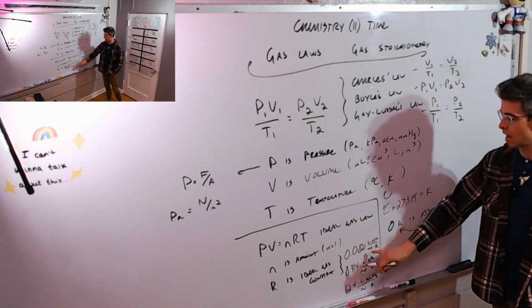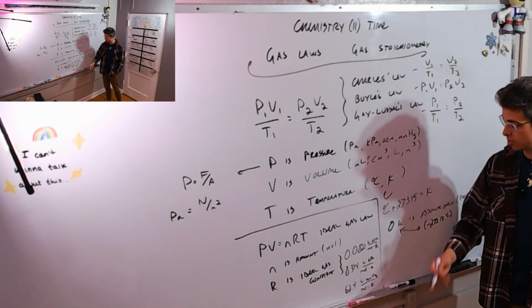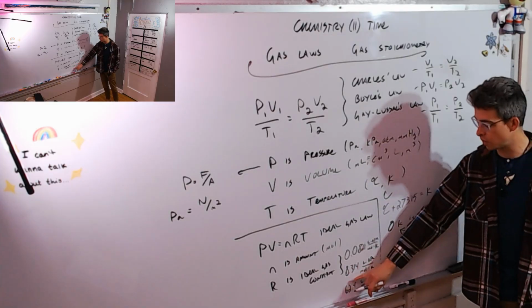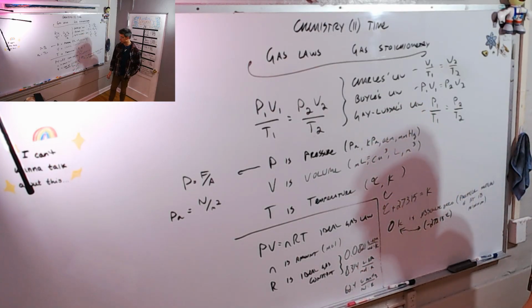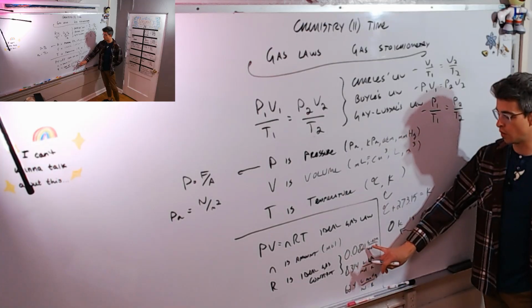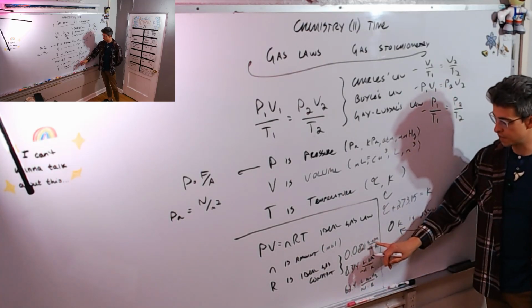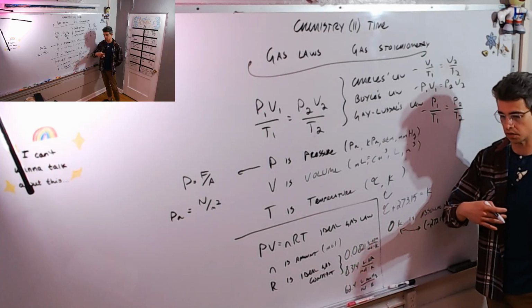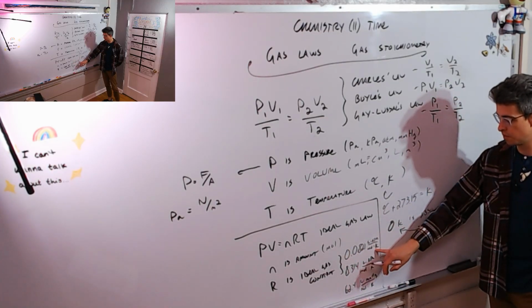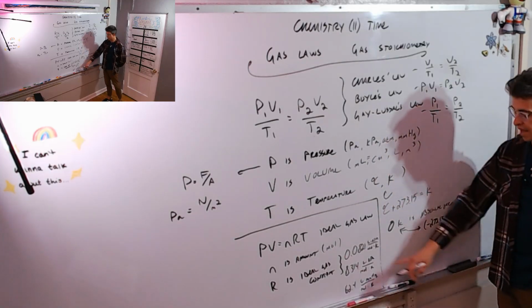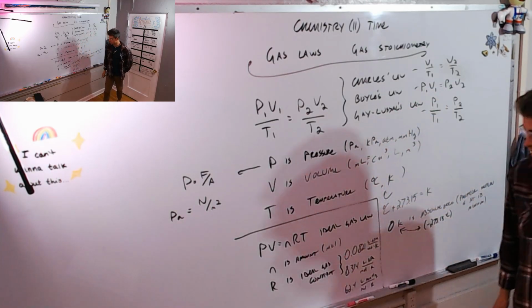So depending on how your pressure is given in the problem, you use a different one of these. And so you can convert, but you have 3 different ones so that you can just use whichever one the pressure was measured in. And the reason we have that with the type of pressure and we don't have one that says milliliters or whatever is because the pressures are kind of hard to convert, whereas if it was milliliters, you just convert that. If it was kelvins, you just convert that using this very simple thing, 273.15. And moles is the only way we measure amount, and so that doesn't need converted.